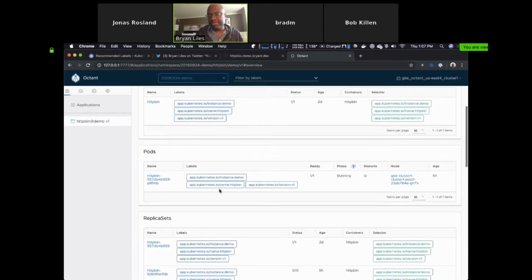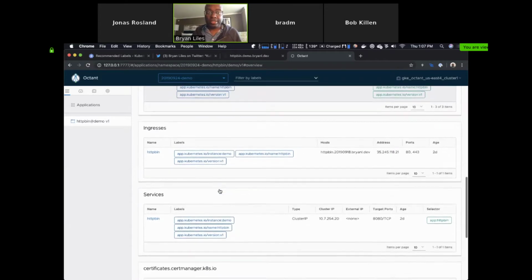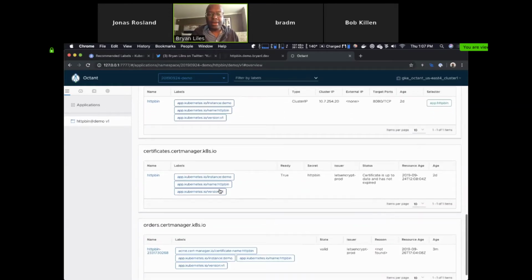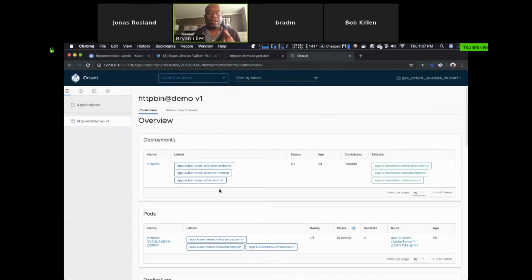Because I've done that, Octant can use that convention to group things together. It searched through a namespace, in this particular demo namespace that I'm using, to find all the objects. And because we can find all the objects, we can do a little bit of building of graphs and figure out how things are connected together.